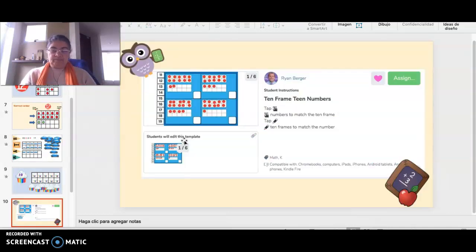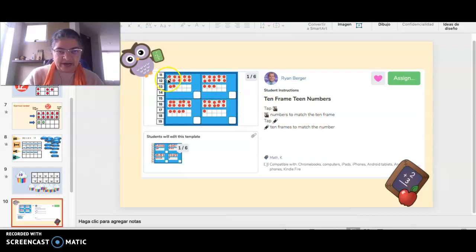Now, as you are masters managing 10 frames, what are you going to do? Well, you go to the Seesaw activity and you are going to look for this activity, 10 frame teen numbers. First, you're going to tap, then match the numbers with the 10 frame.